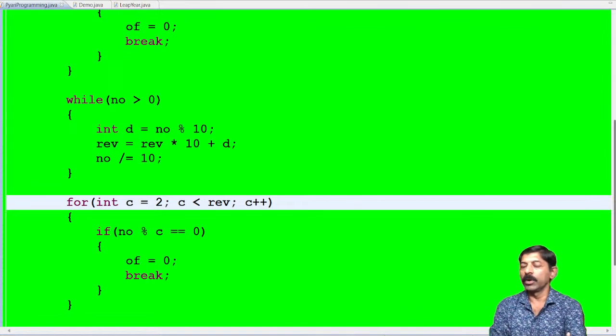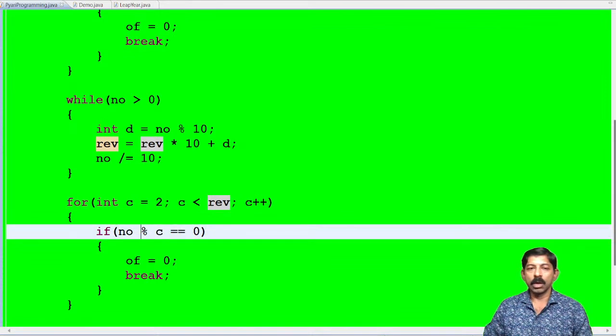Yes, in the condition part we did. REV modulo C. Good. Next job is REV modulo C. Yes. Any other change? Got it. Good job. Good job.